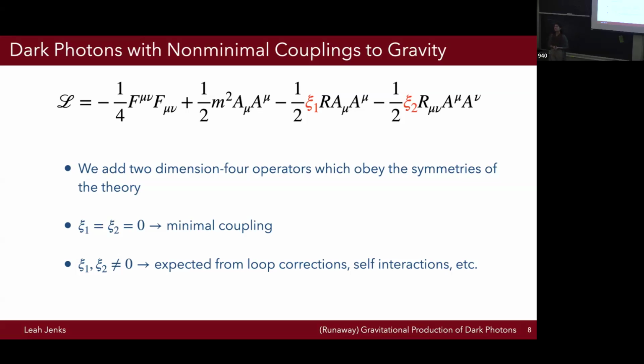Just in terms of the field basis, you can do a field redefinition of the graviton. You can send G mu nu to G mu nu plus stuff that would transform these operators into F squared A squared and F mu nu squared A squared, respectively. So those no longer look dimension 4, but are really dimension 6 divided by M Planck squared, and the physics is completely equivalent. So I'm just wondering, is there a reason to write it in the field basis where it looks like it's coupled to gravity and looks like it's dimension 4, but is actually dimension 6? Yeah, I think you could equivalently write it either way, and like you're saying, the physics would be the same. We just chose to write it this way, for simplicity.